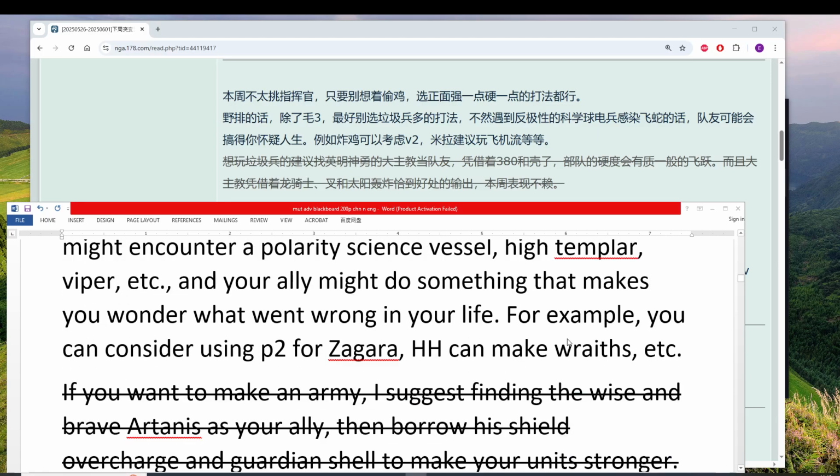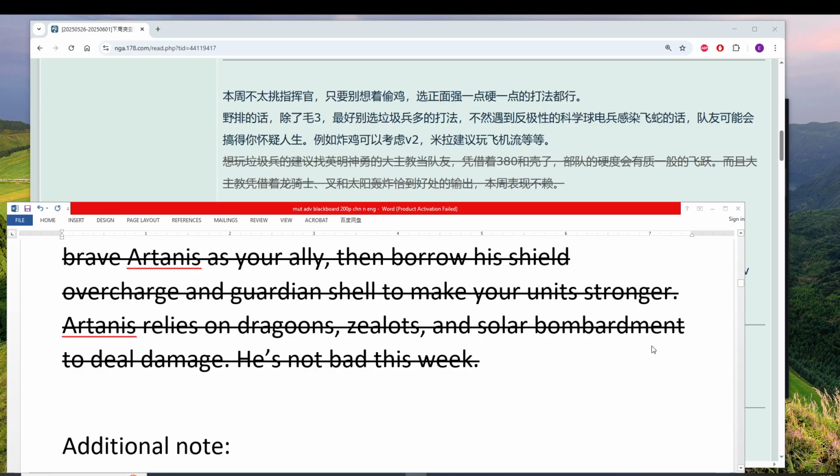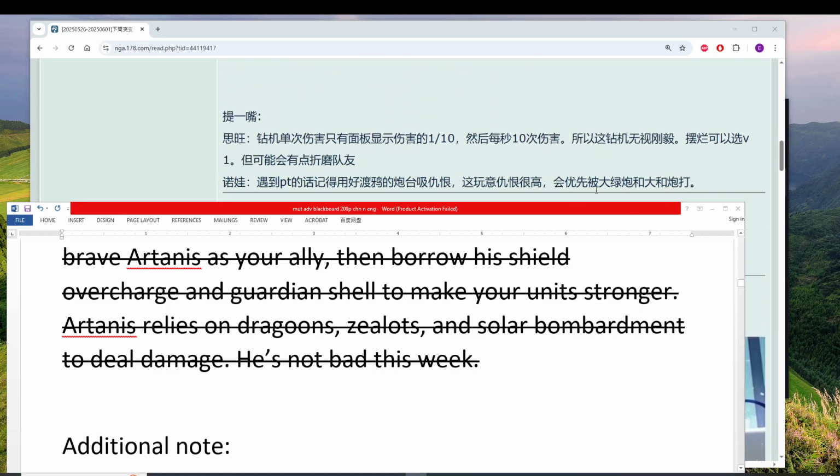For example, you can consider using P2 for Zagara, Han Horner can make Wraiths, etc. If you want to make an army, I suggest finding the wise and brave Artanis as your ally, then borrow his Shield Overcharge and Guardian Shell to make your units stronger. Artanis relies on Dragoon Zealots and Solar Bombardment to deal damage. He's not bad this week.